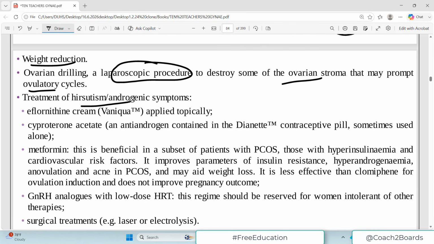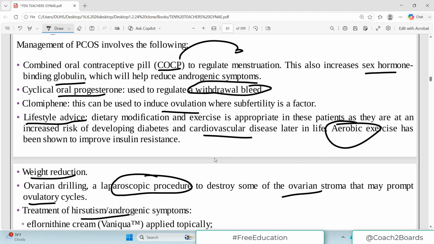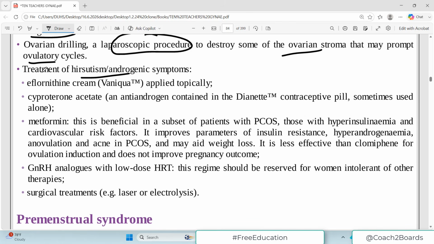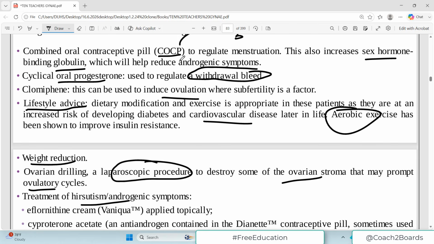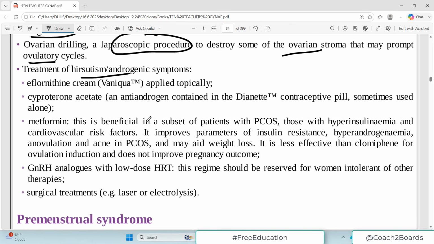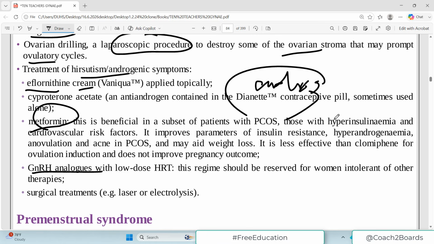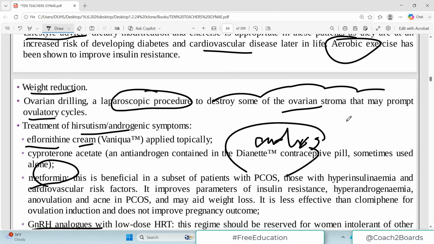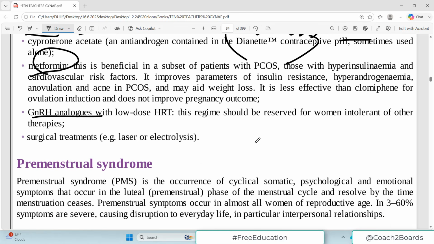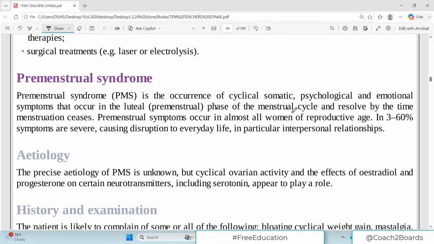Treatment of hirsutism and androgenic symptoms. So this was all to control the hormonal stuff and now the hirsutism. So once this is basically controlled, then these symptoms also improve. But there are topical treatments such as eflornithine cream and some other creams, metformin for insulin resistance, and GnRH analogs. Basically, what you want to do is you revert the androgen excess and you want to produce a rhythm for the menstrual cycle. So contraceptives, combined oral contraceptives, and all these combinations along with the lifestyle modifications are all very important for controlling PCOS.